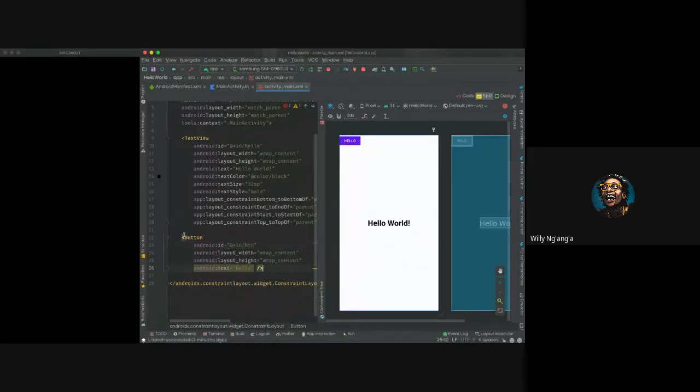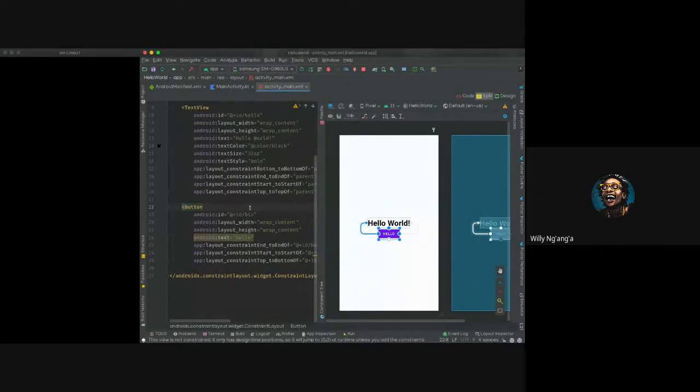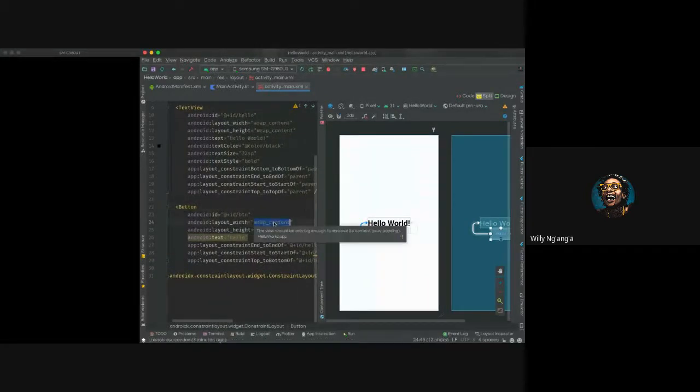So with this now, for example, we want to put it right under this, you can just take the constraint over here and drag it over there. And for example, we want it to match the width of the text over here, and we can put it that way. But you see how it is now, it doesn't match the width. So the good thing about a constraint layout is you can specify the width and say it's 0 dp, and automatically you see this expanding.